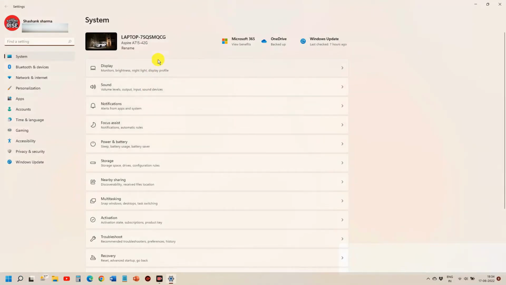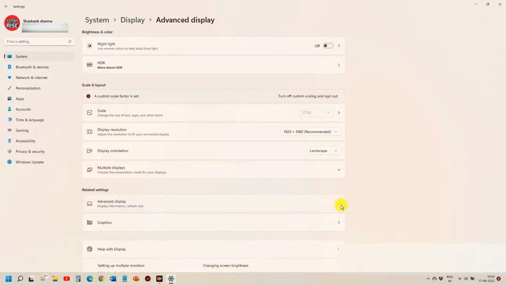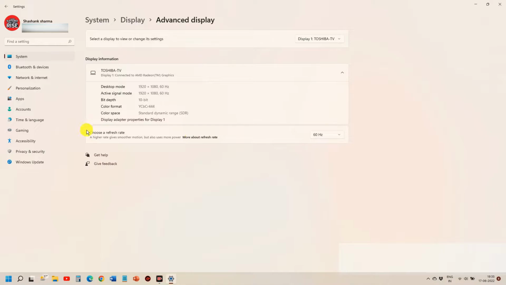You can skip this part, but a lot of people have complained in the past that HDMI scaling is not working and the option is grayed out. And this particular setting was the reason behind it. So it's better to double check it before moving to the next part.